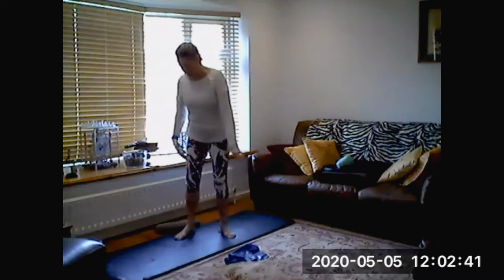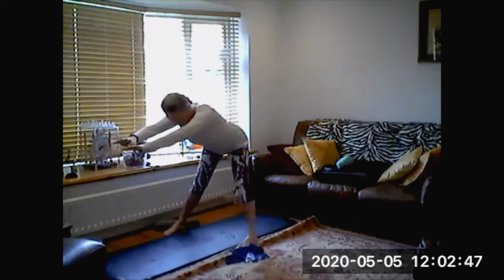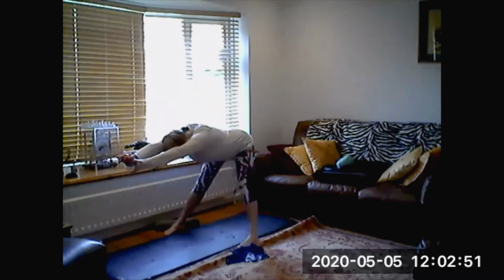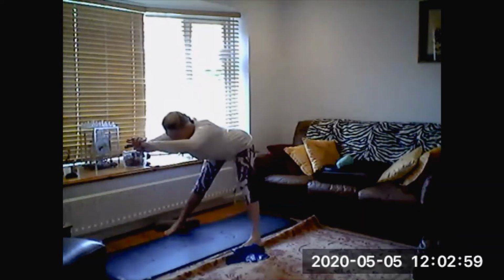This time we're going to legs apart, a little bit wider, and from here we're going to lean forward, back flat. Cross the hands, push back in the hips, and stretch out the back and also the backs of the legs. So you can feel the stretch here in the back of your thighs.